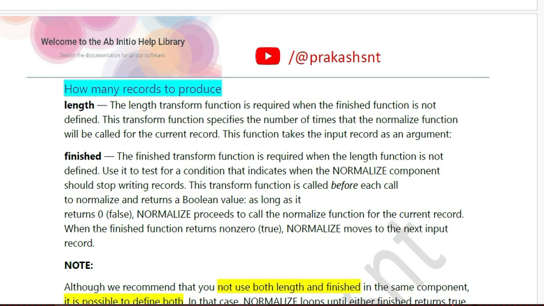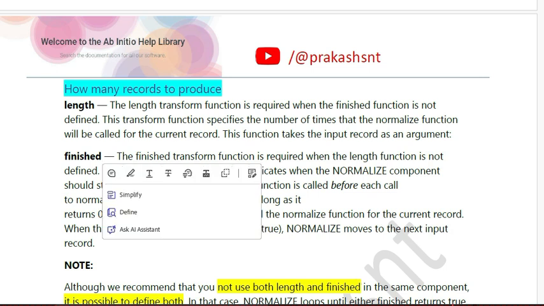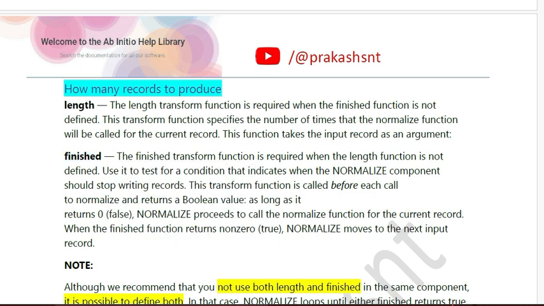Apart from length, you have one more function, called finished. The finished function is like a do-while: first it produces the record, then it validates and checks. Either you use length or you use finished.